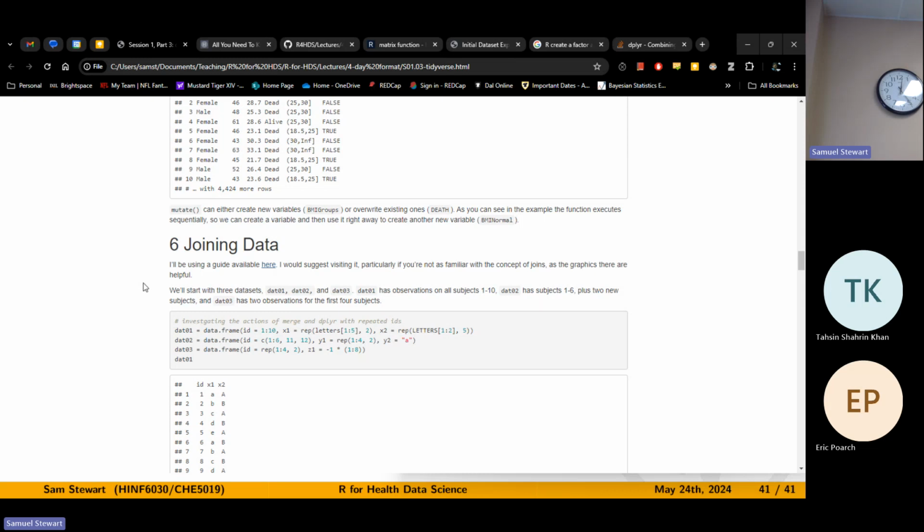And then we'll also talk about how to actually do stats. So we'll spend some time going over what we do in biostats 1 and 2. So t-tests, chi-square tests, linear regression, logistic regression, all those kinds of regression methods. Once you learn logistic regression, Poisson regression's really easy. It's the same command, just a different family.